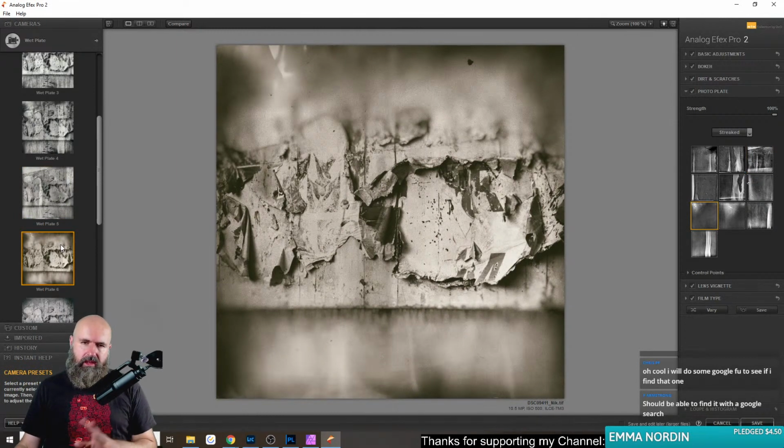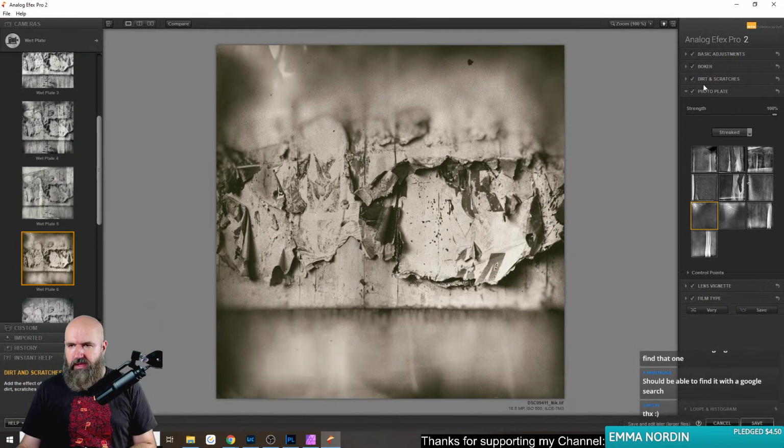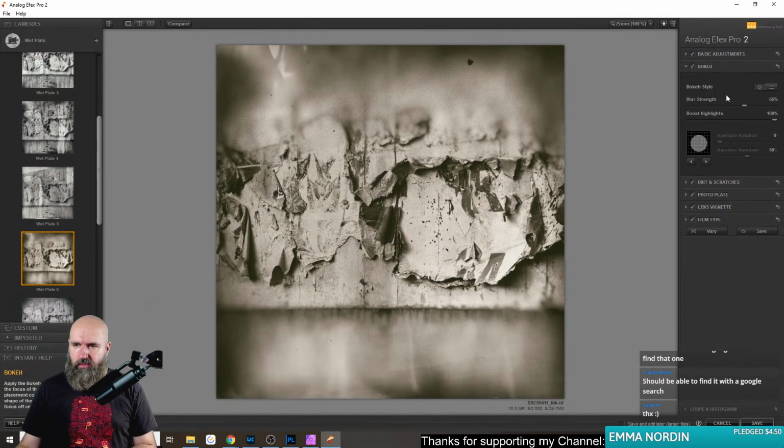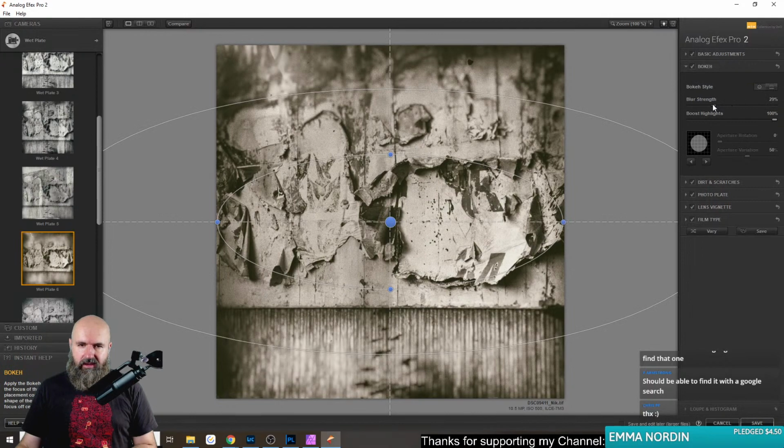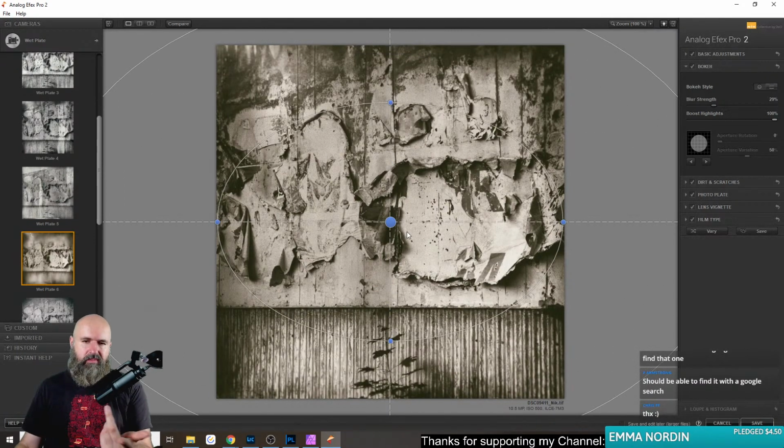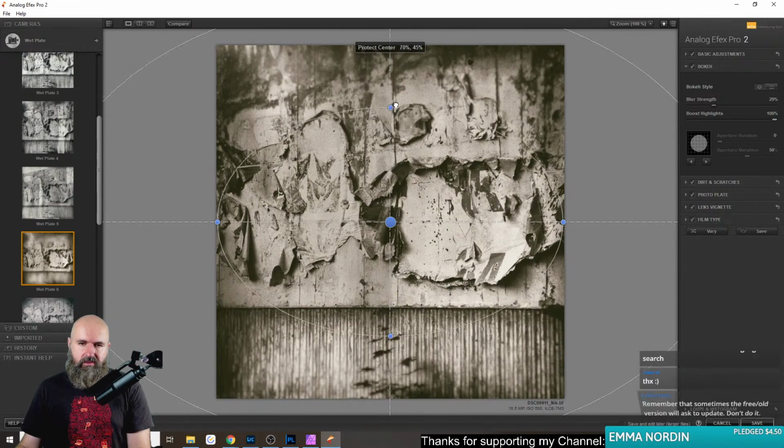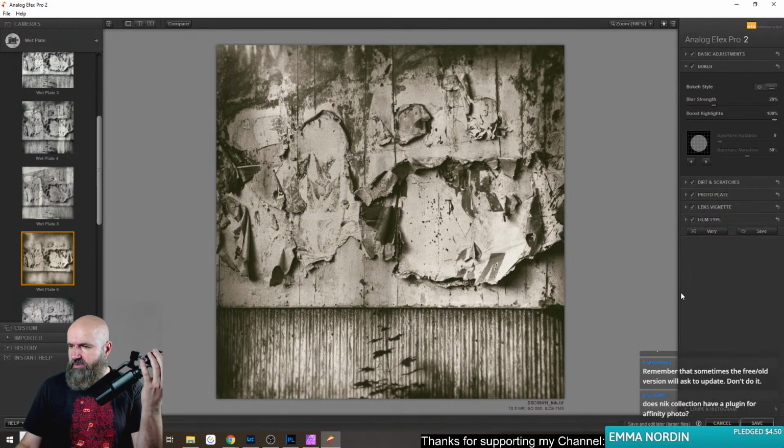Wow. Okay, pretty cool. A little bit too much sharpness, blurriness around the edges, I think. So up here, we have this area for bokeh, and you can see I can change that. I also can change the area. You can see here, all of this is rather intuitive. Just grab these really big. And this is, by the way, a nice interface too. You see, they have these big handles here, not these tiny ones that you have in other software tools. They are big, they are blue, they are easy to see. You understand what they are doing. So I like that. It's easier to adjust. Very cool. So just like that, we have adjusted that style a little bit. It's pretty cool.